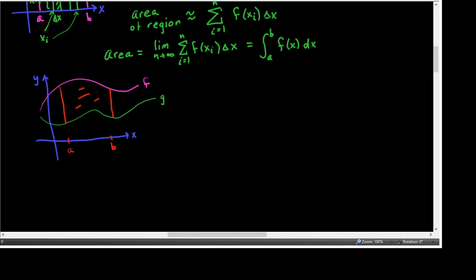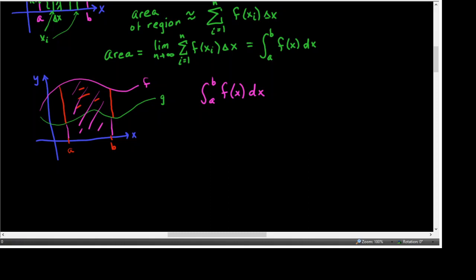So I'm going to use what we just talked about and see if we can understand how this works based on what we already know. Okay, so I could find the area under the f function from a to b, right? Let me extend these down so it goes all the way to the x-axis. I could find that, right? And that area would be the integral from a to b of f of x dx. Simple enough, using something we've already talked about. In fact, you talked about it in Calculus 1 pretty extensively, I would think.